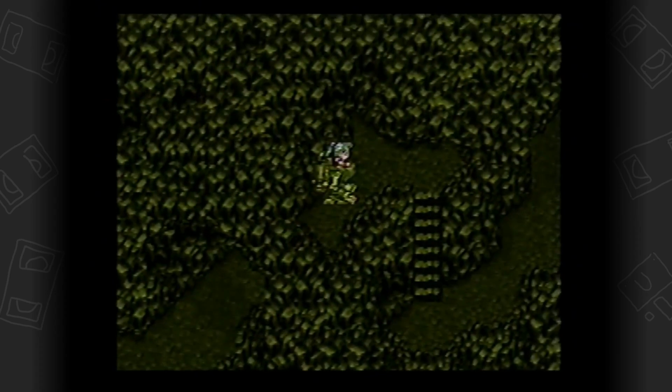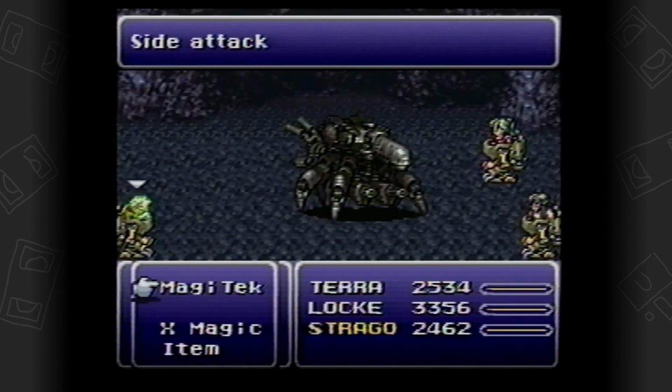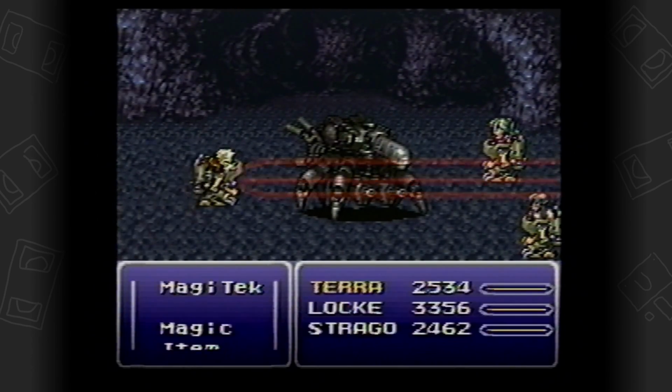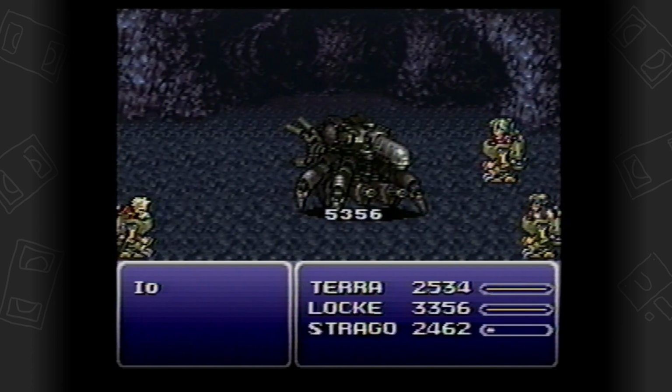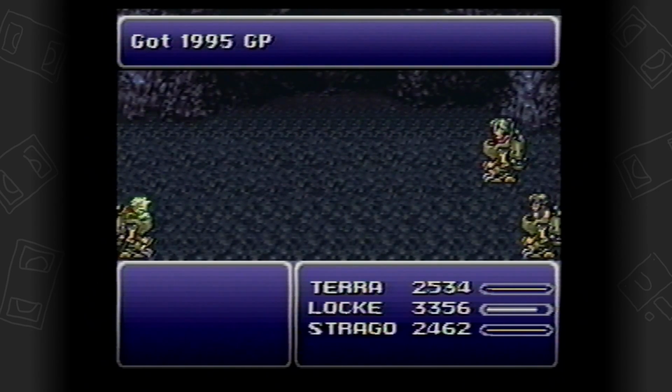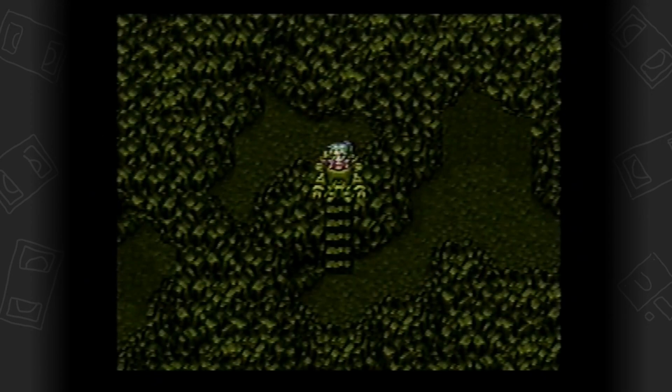And it's kind of obvious at this point. It's like, wait a minute, this is the same room that we were just in. Strago is just falling off of the screen over there. I guess Locke is pretty far back too. This is a thing that I got stuck on for a long time as a kid. The answer is to just turn around.